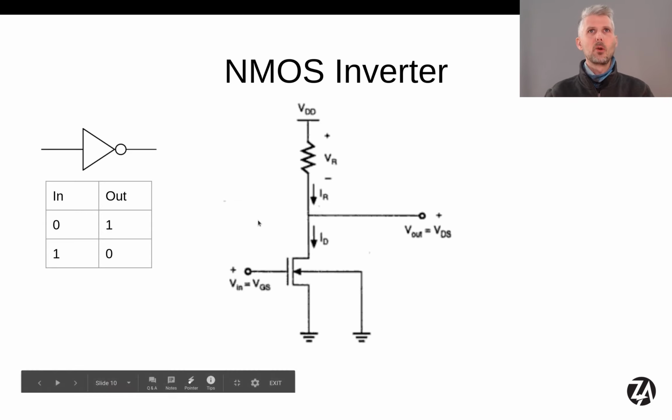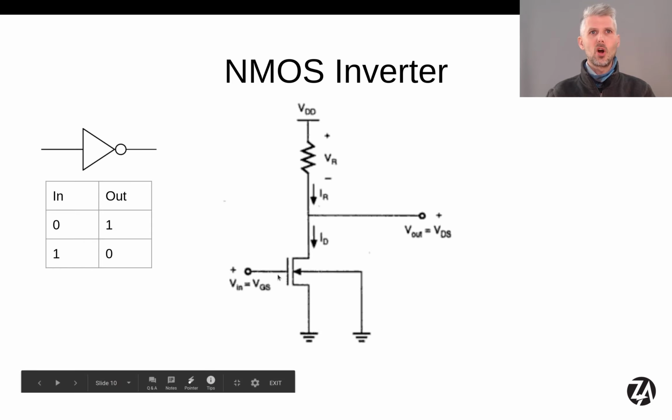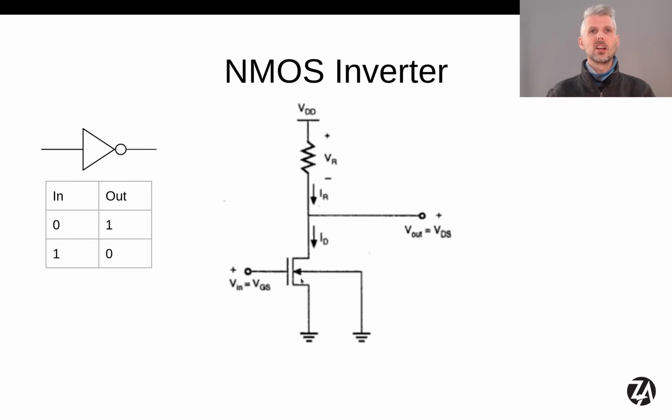So let's have a look at how we would make an NMOS inverter. So this is straight out of that VLSI book, which I said was a bit dated, but it still shows how these things work. If we have a 0 coming in here, the gate is not charged, so the N-type MOSFET is not conducting. So this pull-up resistor pulls up the output. So if we've got a 0 in, we get a high output. And if we charge up the gate, change the channel properties, now the electrons can flow, and that pulls this down. So then when the input is a 1, the output is a 0.